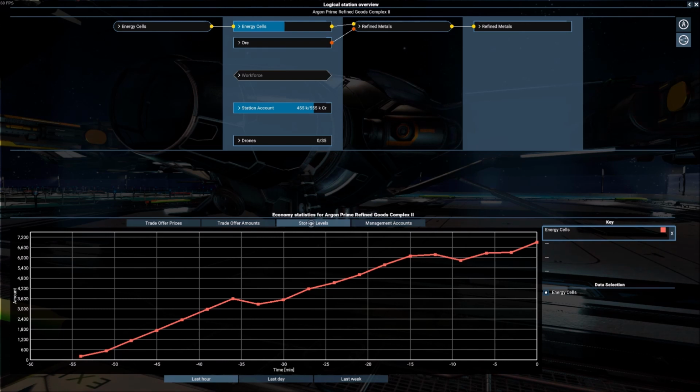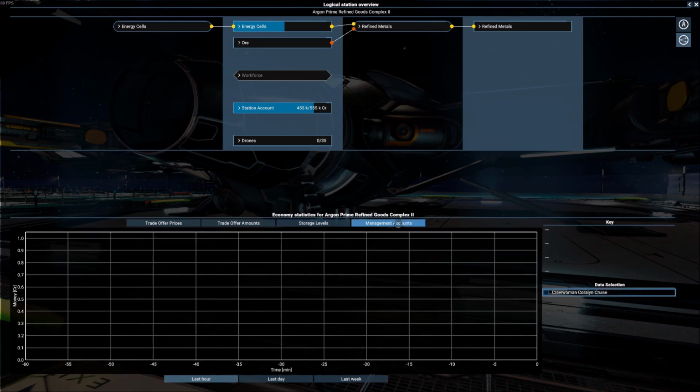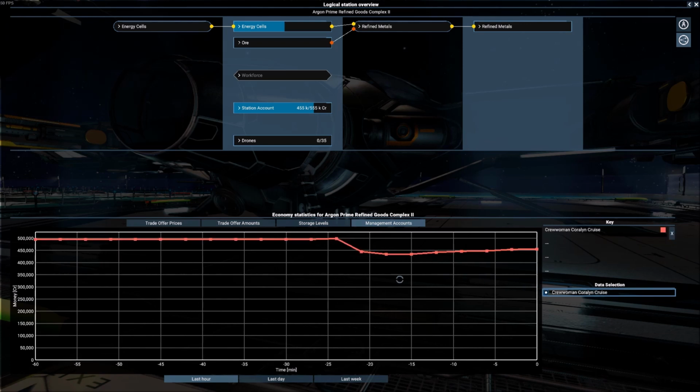Next up, we have the storage levels, which right now the only thing we have in storage are energy cells. And you can see how this is climbing as time passes and we continue to make more of them. And then finally, our management accounts. For our manager, you can see I started her out with about 500,000. She spent a little bit of money to acquire some goods, and now she is floating right at $455,000 right now for her amount. So not too bad.